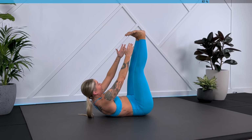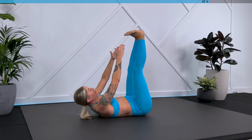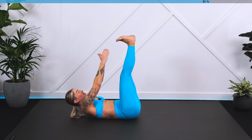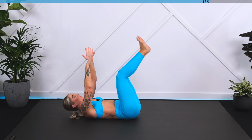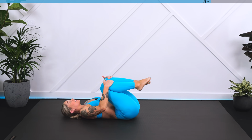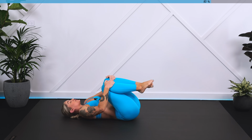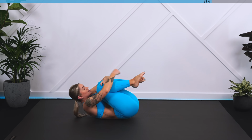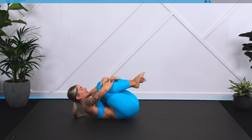Pulse up and up. Keep holding that ab curl. Pulse higher and higher. For three, two, and one. Well done, hug those knees in. Let's take a nice gentle rock from side to side. Lifting up, hugging those knees in even closer into a nice little ball.